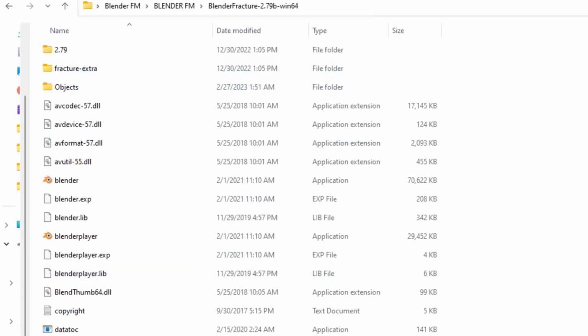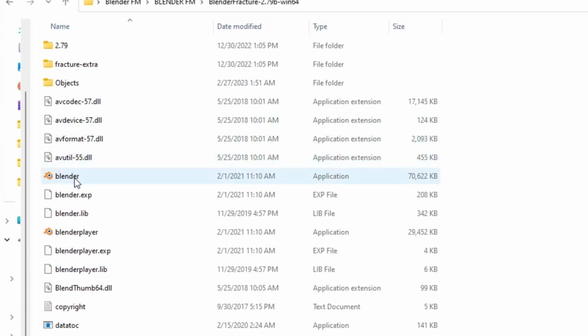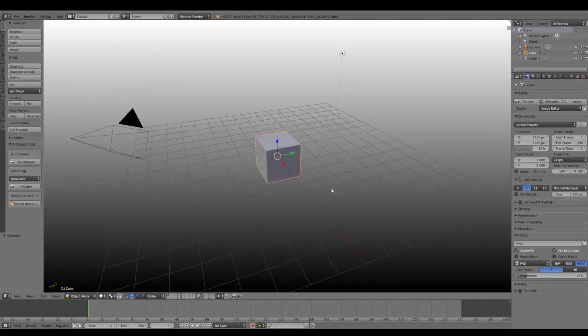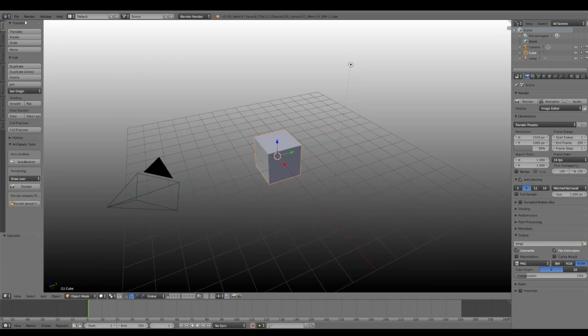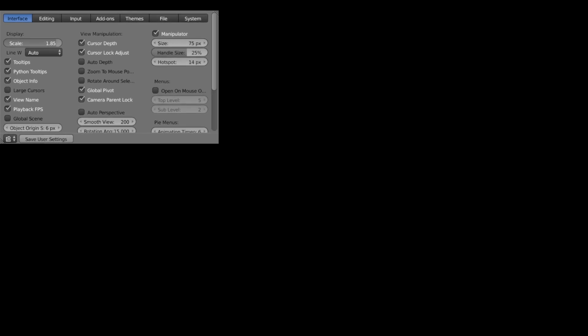Okay, so now let's open the file that you just downloaded, then double-click on Blender. It has this orange circle icon. And once you open it, you should be getting this. It looks a lot, I know. And what you have to do first is go click on File, and then click on User Preferences. And now we're going to adjust the interface according to your needs. So for the purpose of this video, I'm just gonna oversize it so that you can see exactly what is going on and what I press. Okay, I'm gonna leave it at 184.